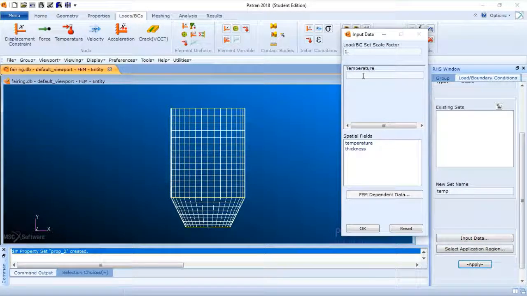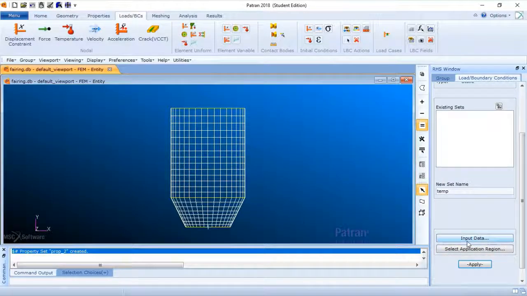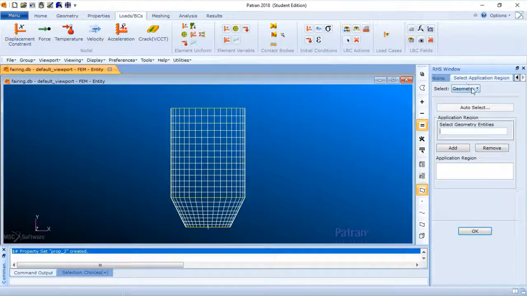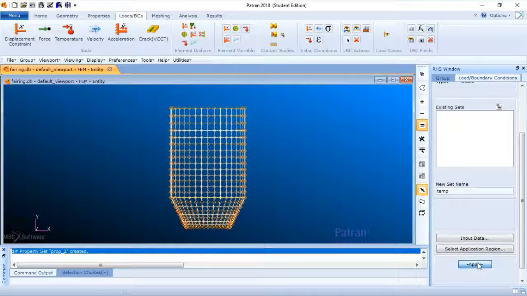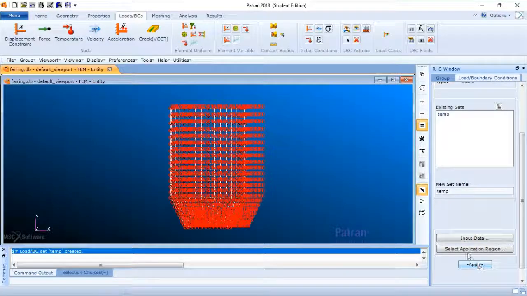As you remember, we already made some spatial fields. We're gonna grab the one that we made of temperature, and next we're gonna select application region. For this, instead of geometry, we're gonna select FEM, and select nodes. We're gonna select all the nodes, and we're gonna press add. We're gonna press OK, and then we're gonna press apply, and there we go. All the load BC temp was created.